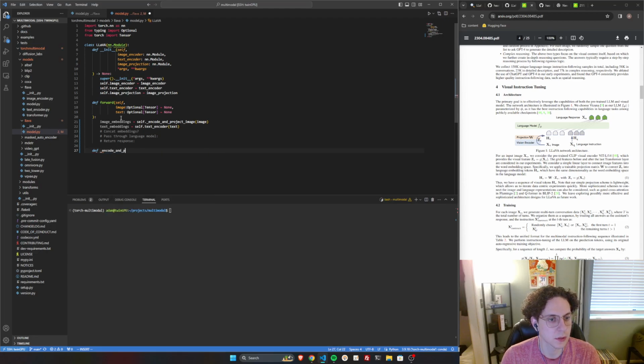Encode and project image self. I guess this technically has to be optional. And then I guess this should return a tensor.